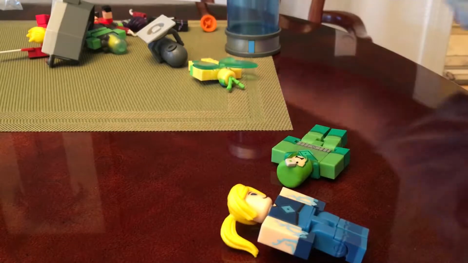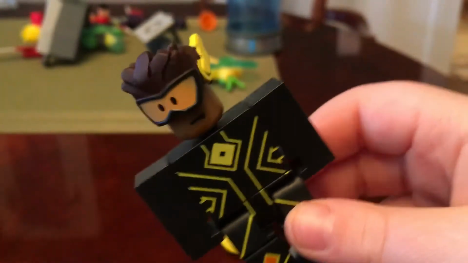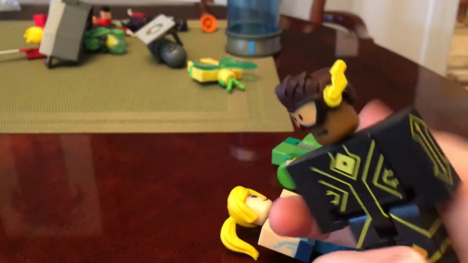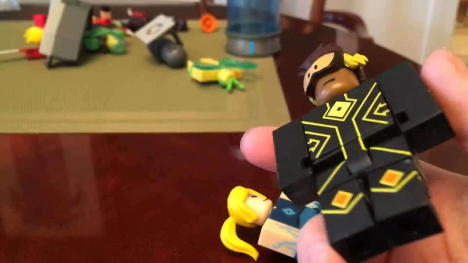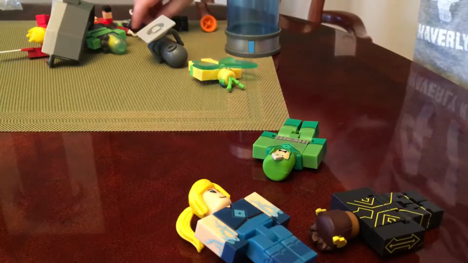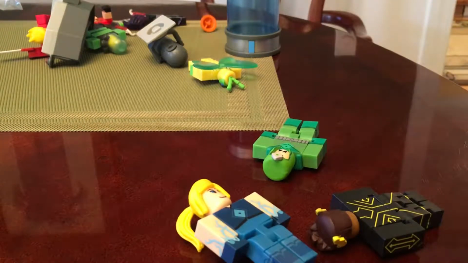Alright, over here, we have Overdrive, the speedy guy, and this is what he looks like. He has a nervous expression on his face, I think. And he comes with these two blades right here.